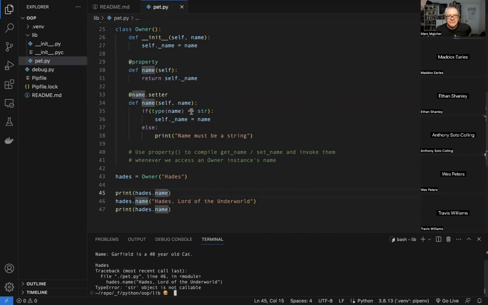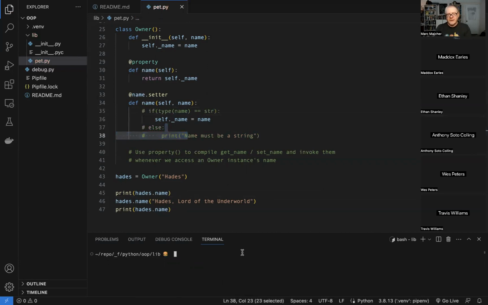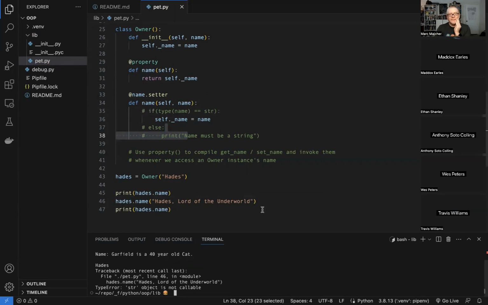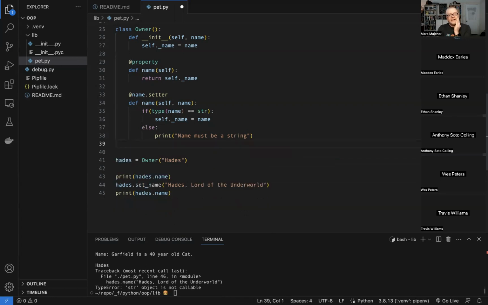I'm not calling it. Maybe it's doing something weird in there. Let me just take that type checking out. We can debug that later. Is that going to work? No, it's not. What did I do? Why is my setter not working? Oh, hey, use property. Look at that. What did I do wrong here? Is it property setter? I don't think so. No. Let me look this up again and see if I can figure out what I did wrong.